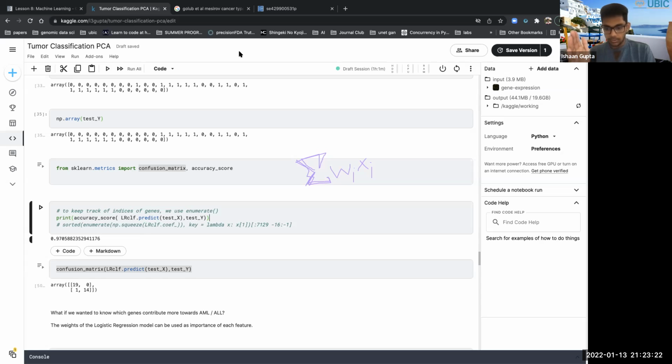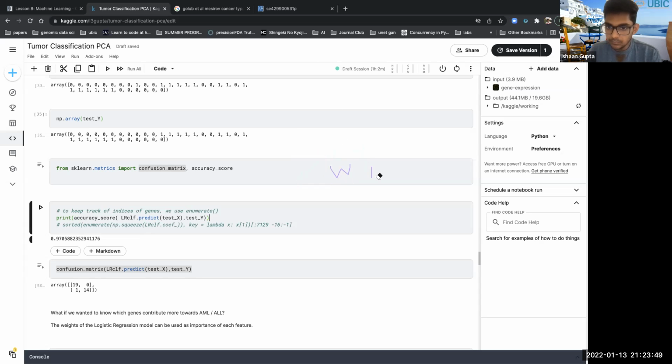So if 1 is AML, a higher weight will increase the probability, and then it will be more likely to be AML. That's what the model is going to predict. So the gene with the higher weight will be associated with AML, and the gene with the lower or more negative weight would be associated with ALL. And that's what we're going to use.